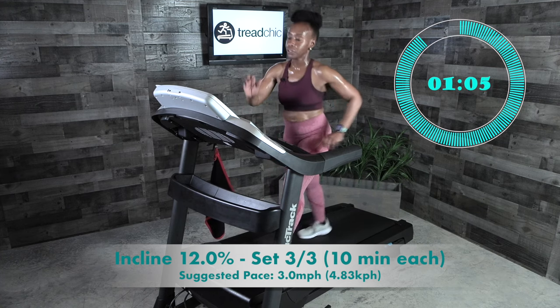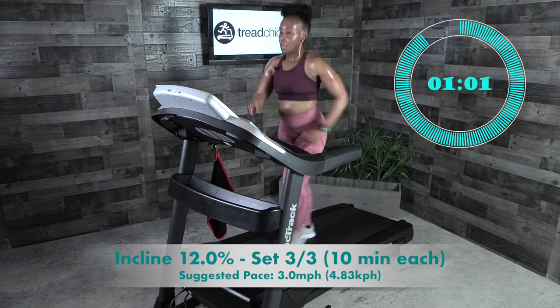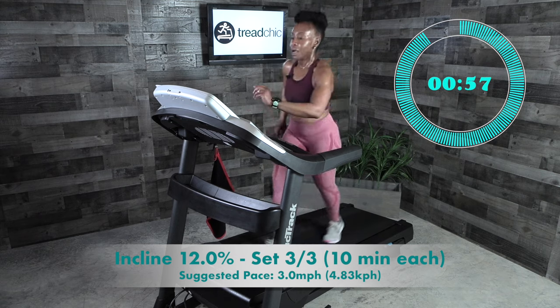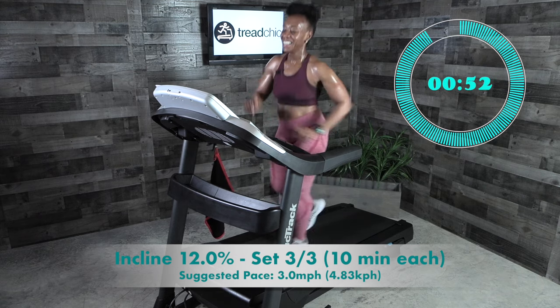Walking is such an underrated exercise. Come on, last minute. It's such a great form of exercise. Come on, come on. Let's do it.